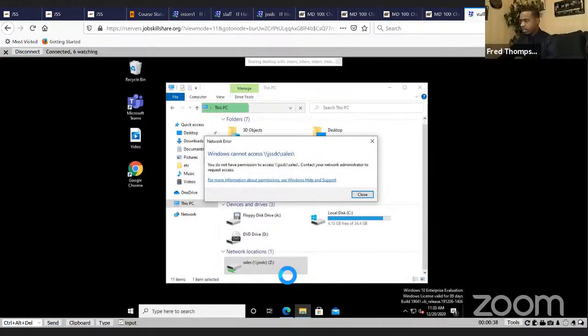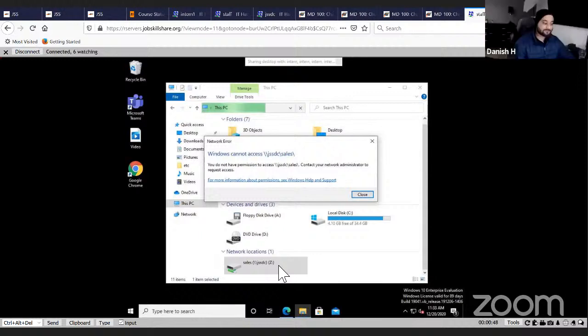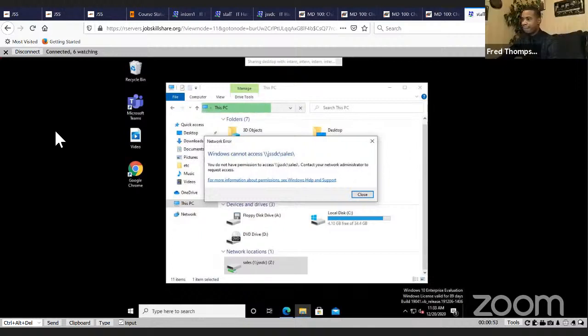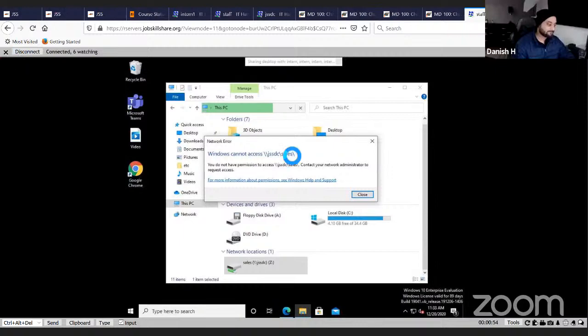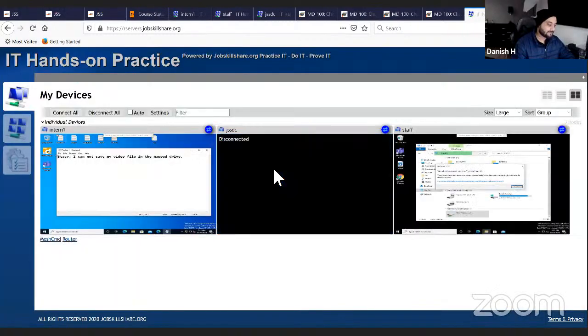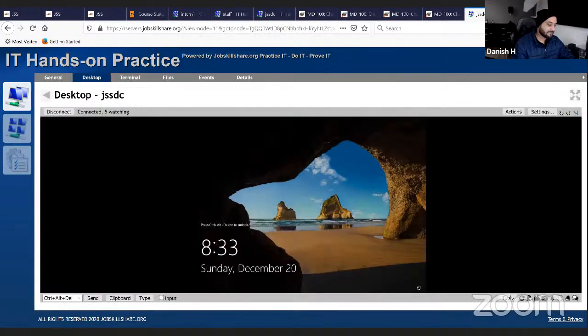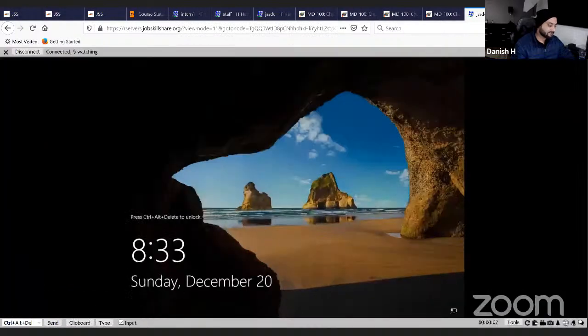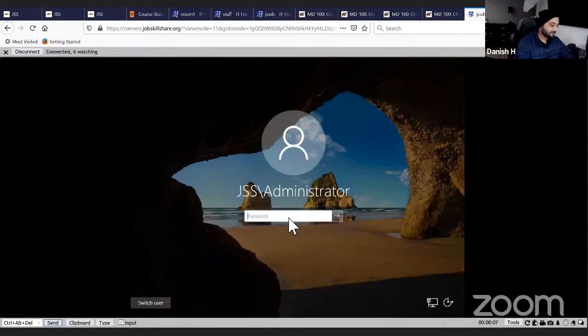All right, looks like we have a permission error. So I would first locate the source of the file that she's trying to access. And that source is on your DC, which clearly tells you, right? Correct. Okay, so let's go to a DC machine now. Let's go ahead and connect to the DC. I'm gonna show my screen so people can watch me. You're getting into the domain controller. I'm gonna help you with the password.